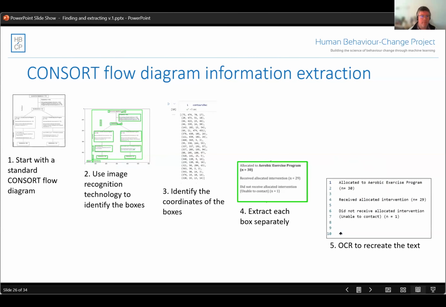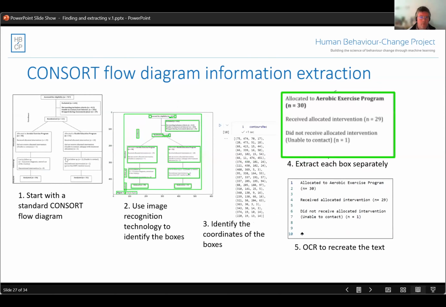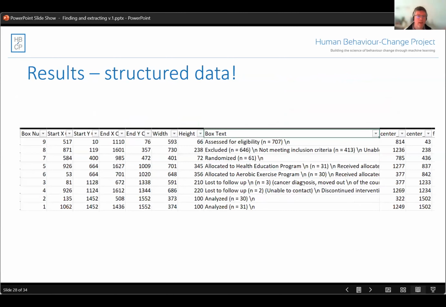So we've got a lot of data there in terms of where the boxes are on the page and what the boxes say. And what we end up with are structured data. And you can see here that's that same flow diagram. We've got the text from the various boxes, assessed for eligibility, etc. And we've got the coordinates of the boxes, and we can calculate other metrics such as how far they are from the top or the bottom and from the center and that kind of thing.